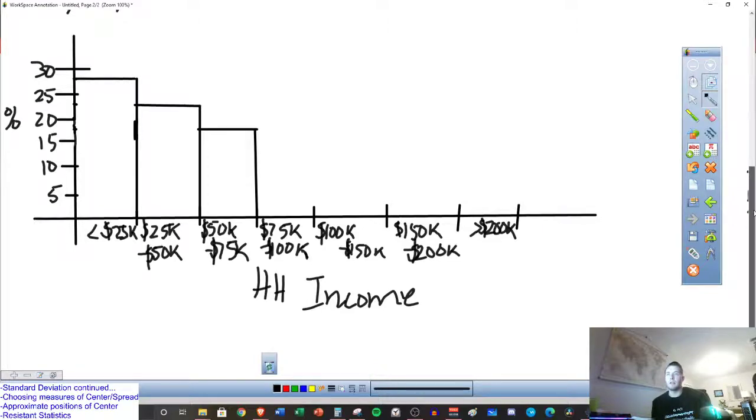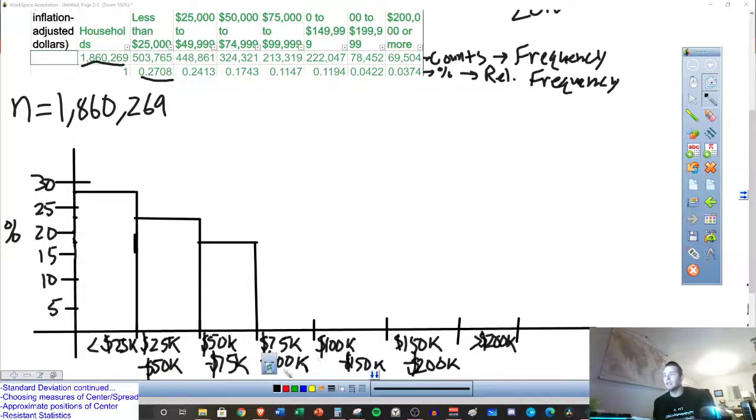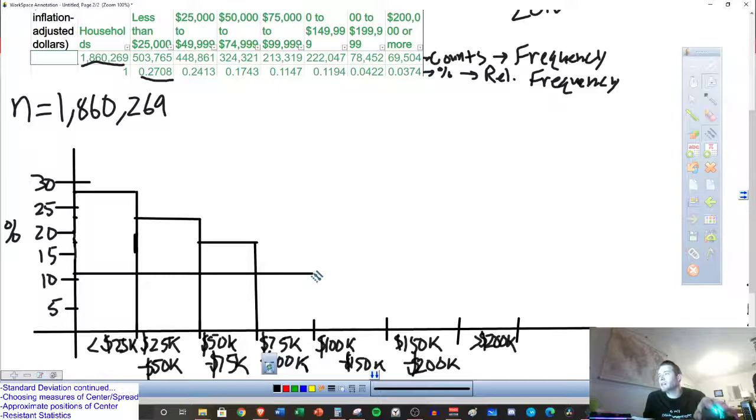All right, so let's go ahead and fill in the rest of this. The next one, for the 75 to 100K, is going to be 11.47. This is glitching a little bit, so I'm actually going to start using my mouse. So 11.47, we're going to say that's probably here. Draw straight across, and then we are going to draw that up. There it is. I'm actually going to pause this just to make it go quicker, and we'll finish this up and jump ahead.